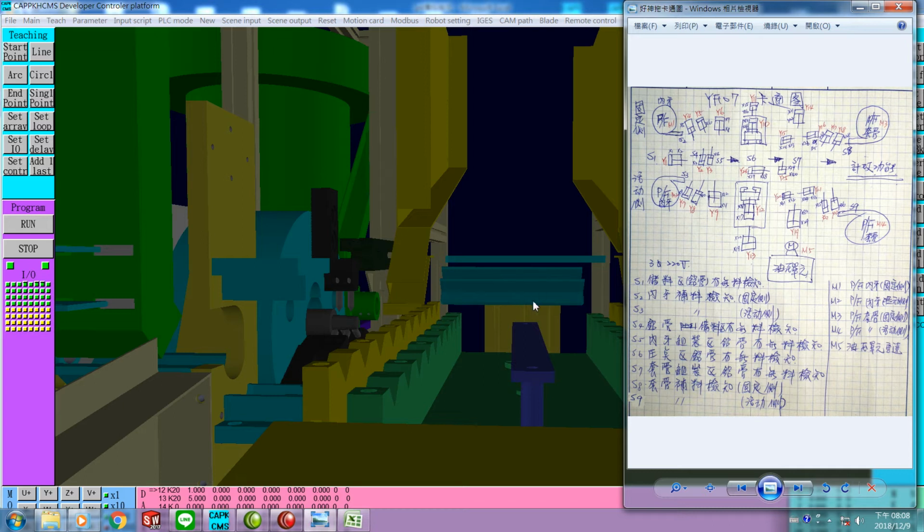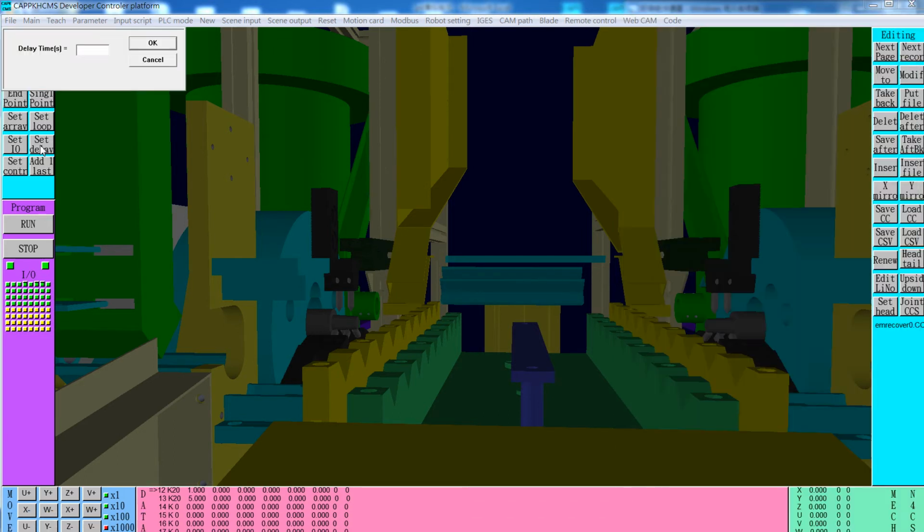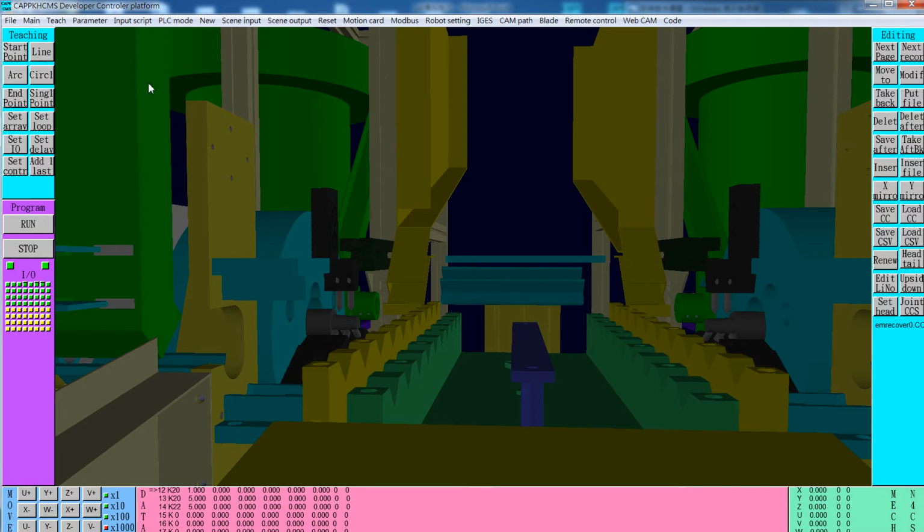After finishing, the last one will immediately drop. If we want to see the last moment clearly, we can give a delay time, suppose 5 seconds. So the system will pause for 5 seconds to see in more detail.